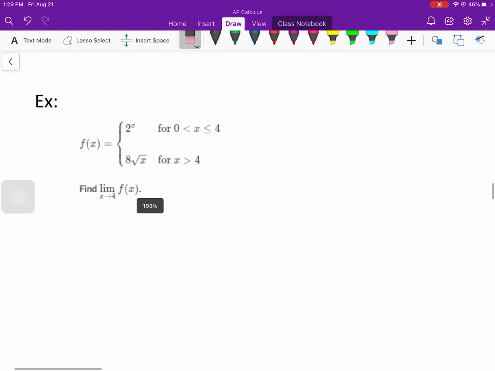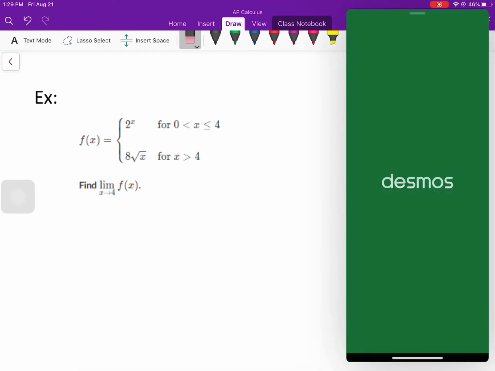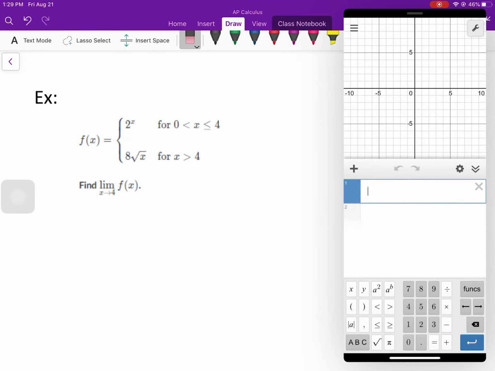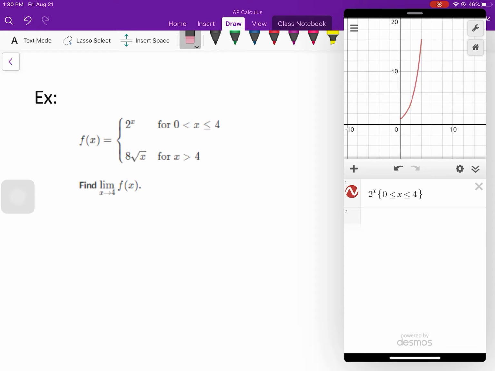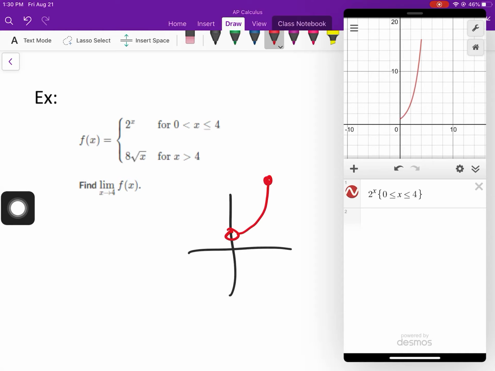So let's look at this first example. And let me just put it in Desmos just so you can get a visual of what's going on. So we have 2 to the x, but they're going to restrict the domain from 0 to 4. So if I zoom out, you can see it's just a piece of the function from 0 to 4. Now technically, remember this is less than, not less than or equal to. So what that would look like on a graph, you would put that as an open point, and then because this is equal to, it would be a closed point.